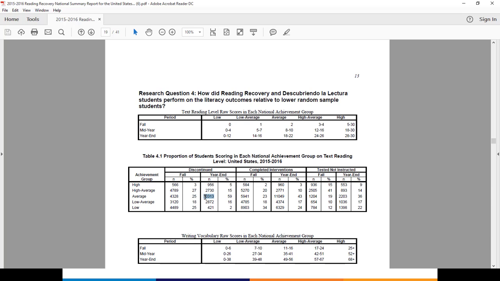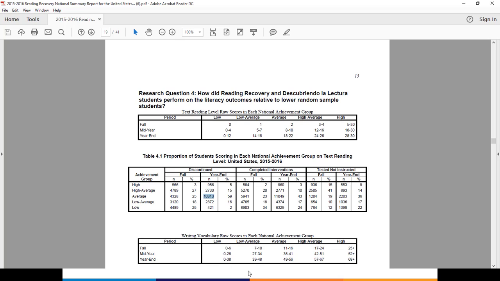By the end of the school year, about 10,313 children were now in the average achievement group, or about 59% of them, and they would have had a text reading level between 18 and 22. All right, so that is how we interpret our tables 4s right there.